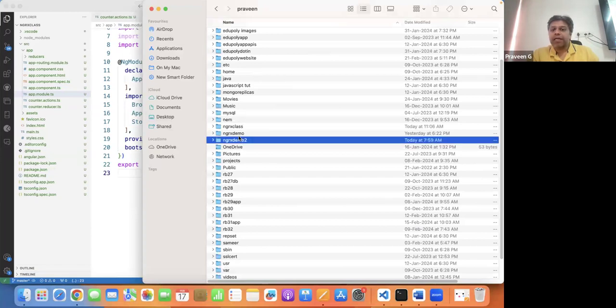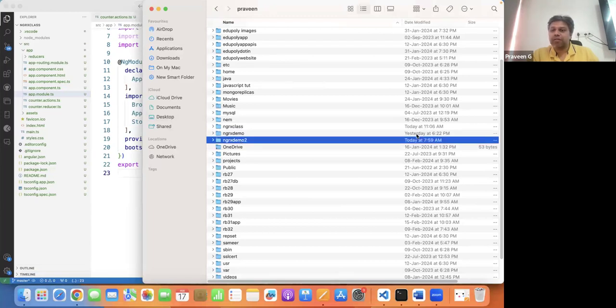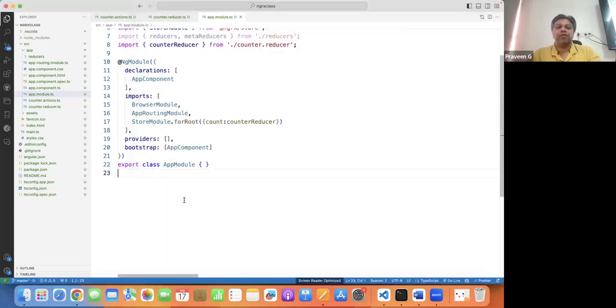Yesterday night, I created an NgRx demo once. Today morning, I created it again. You can see the difference. Today at 7:59, I have done it. Yesterday, I had done it once. Because this is not an easy syntax, and moreover, I don't want to copy it from the documentation. So obviously, I had to practice. Only practice gives you that. I can teach you the concept anytime, but writing the code is different. So practice it.